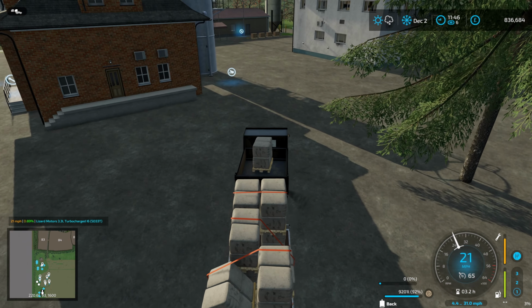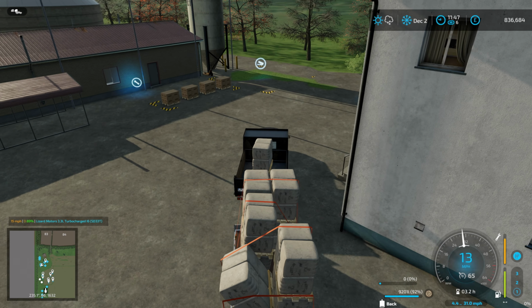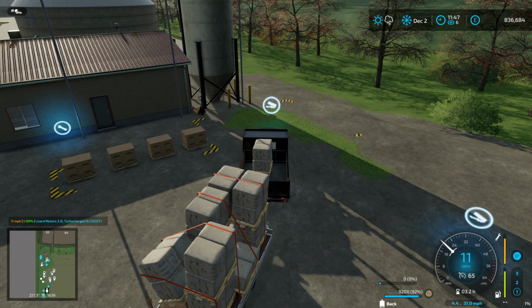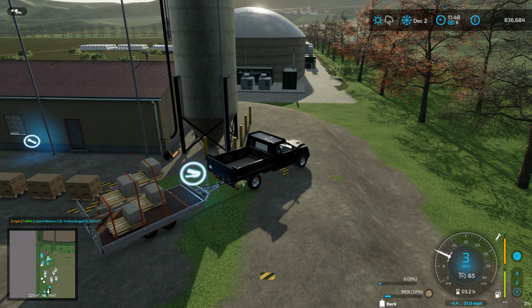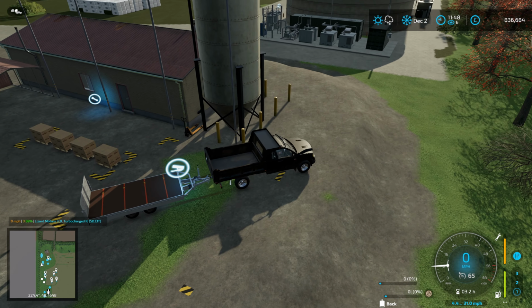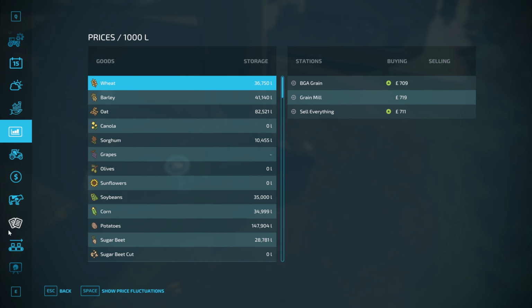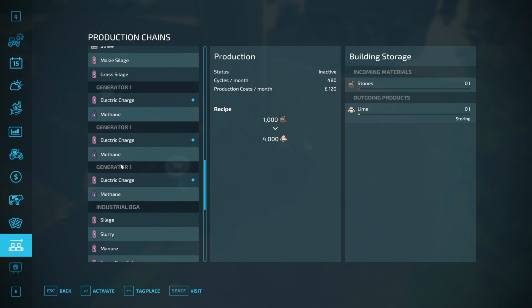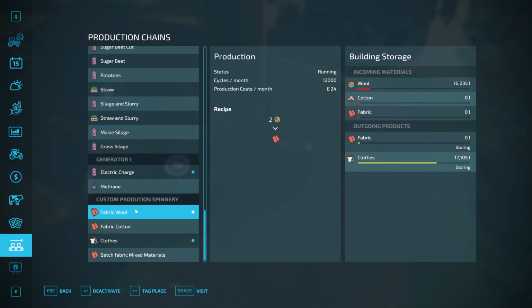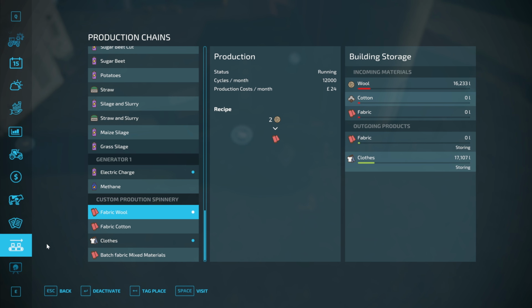Anywho, up at the custom spinnery production, I think that's what it's called. Still need to do the landscaping around here, but we're going to get all this wall unloaded, and then we have a heck of a lot of pallets of clothes that we need to get stacked. If we look in the production now, right at the bottom, you'll see that we have a lot of wool, 16,000 litres of wool, and about 17,000 litres of clothes. It's an insane amount of money.